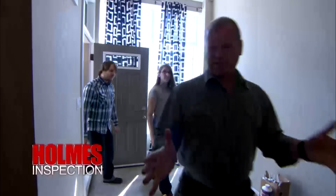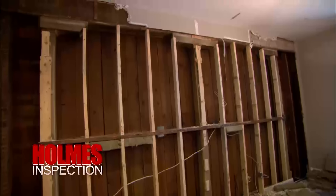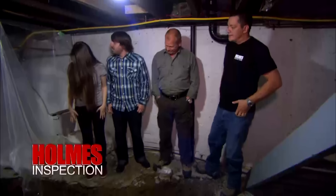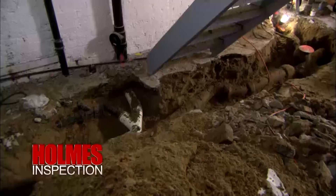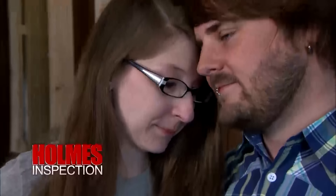The homeowners come in to see the extent of the demolition. Mike explains they tried to protect as much as possible but had to take down quite a bit. Kristen and Grant are visibly overwhelmed. "If we'd known now all the problems of this house, there is no way we would have bought this house." There's a hole in the floor. "It's just completely overwhelming."